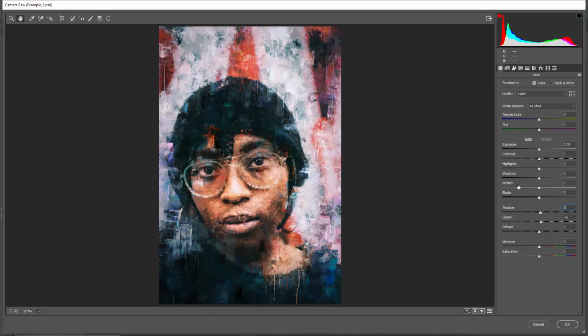You can also experiment with reducing the highlights, say if the highlights in your photo are too strong, you can flatten out those highlights a bit. Same with the shadows. You can lighten up the shadows. So there's a lot of control here in the Camera Raw filter, but I'll just keep this pretty basic. So I will click OK.